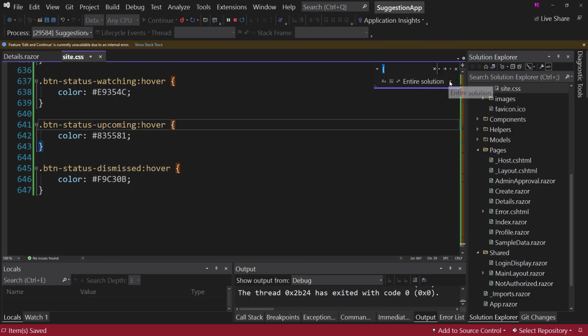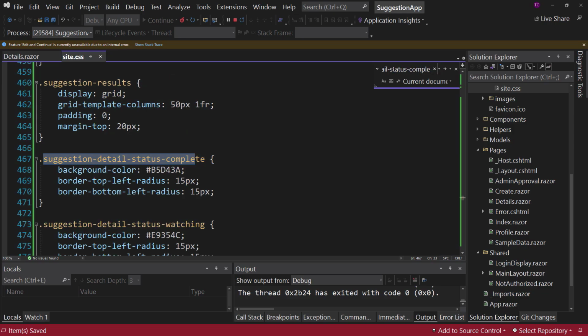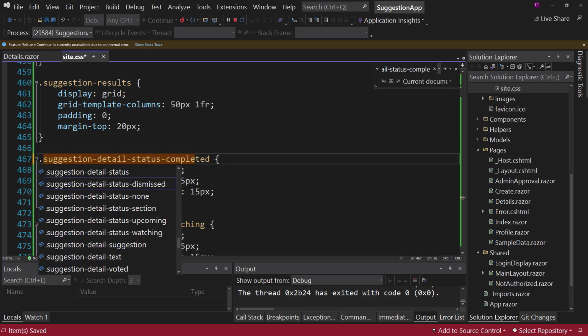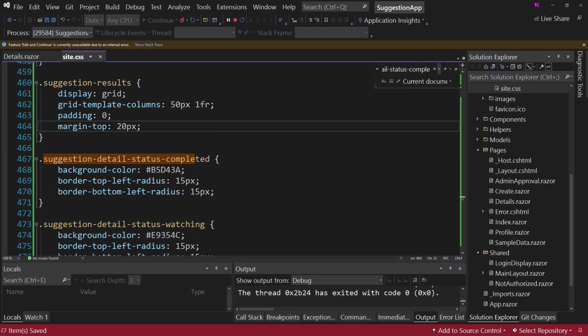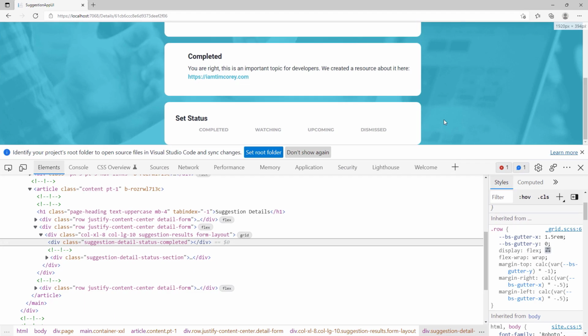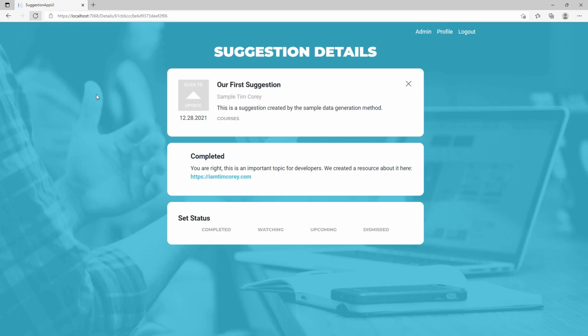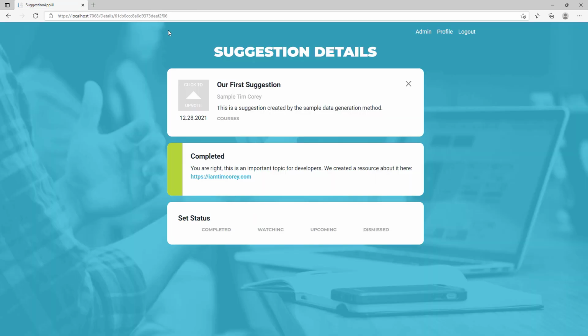And we'll search just this document. And we'll paste that in. We don't find it. Let's find the other ones. Ah, I said complete instead of completed. Hit save on that. Come back over here. Hit refresh. There we go. It's always good to test these things out. But notice that you click on this, it's going to open in a new page. Cool. It's all good. So that is the set status admin.